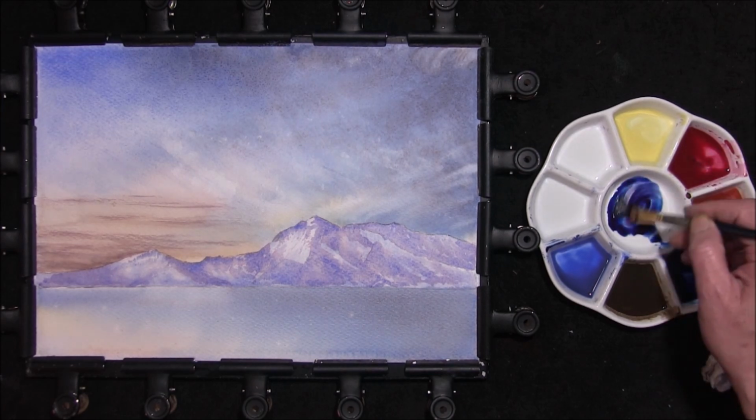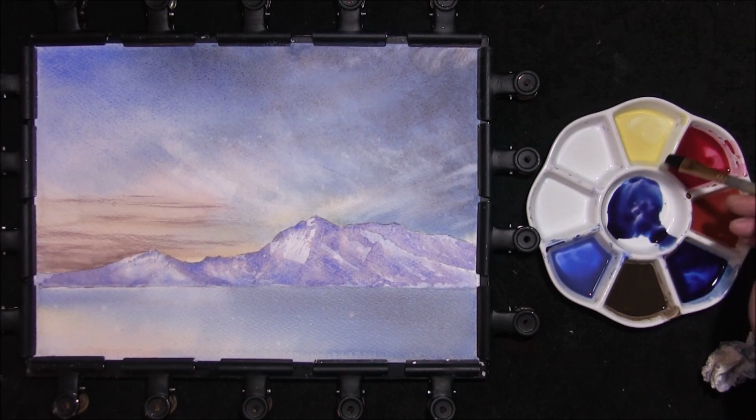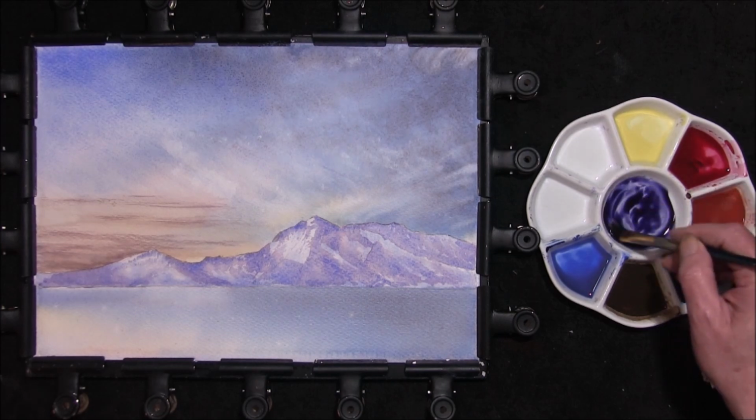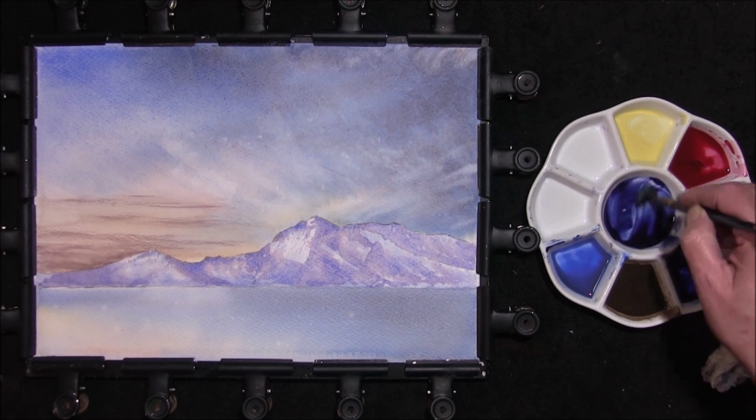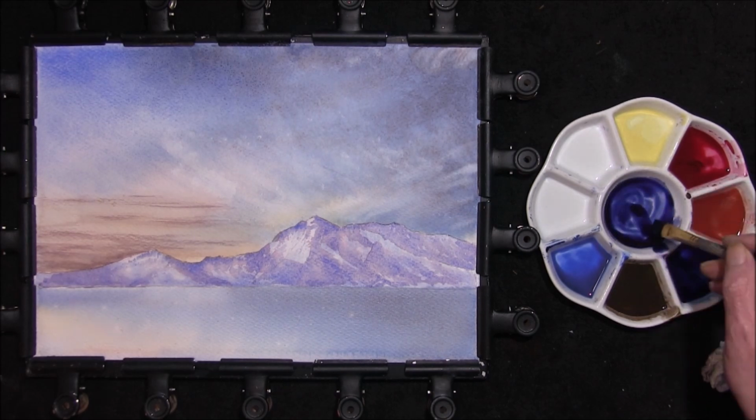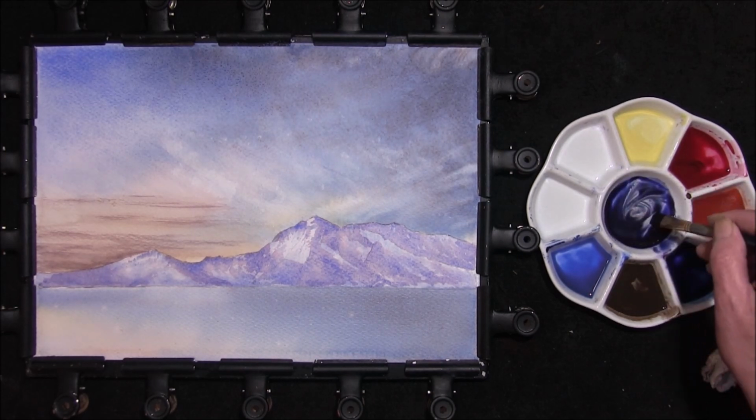So that's Indanthrene blue, and I'm going to mix it with a little bit of alizarin crimson lake. I want to make it a little on the bluer side because I want almost a darky black, but still with a hint of blue in it.